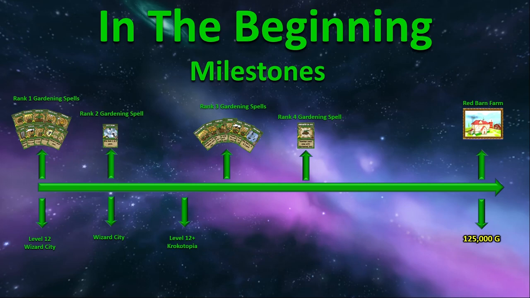That Red Barn Farm, I think, is probably one of the more important purchases that you'll make that's garden-centric. But at level 12, go and do the quest. It's given by Mulinda. The minute you hit level 12, a bubble will pop up on the right-hand side of your screen where she's inviting you to come see her. Go do that. Take the entire quest.